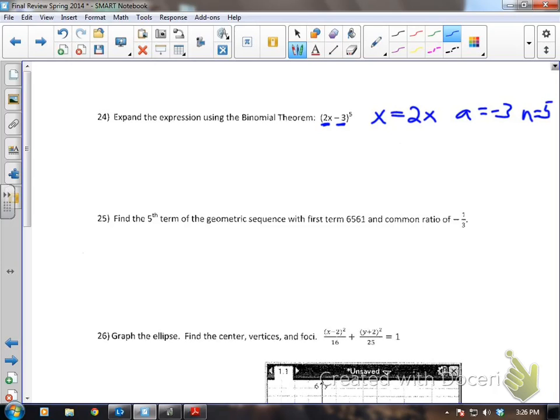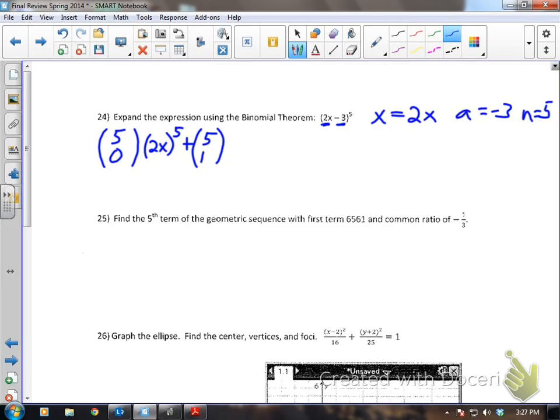Okay, so to expand this out, it says that x plus a to the nth power is equal to the following. So I first of all do this bracket thing, and I take n, which is 5, taken 0 at a time, times x, which is 2x in this case, to the nth power, which is 5, plus, and now I just count slowly up on the bottom numbers. So this number on the bottom is now going to become 1.